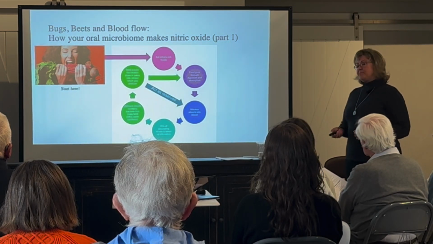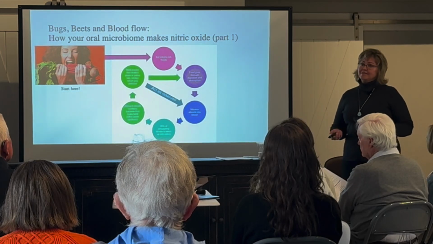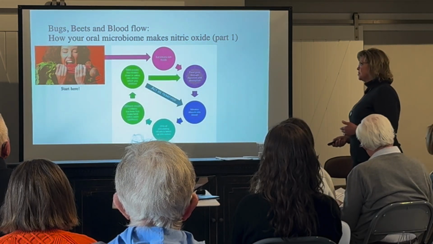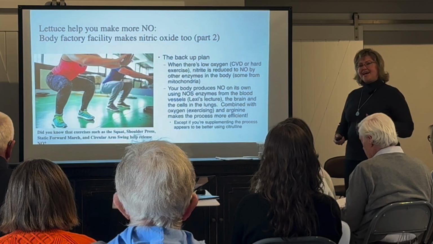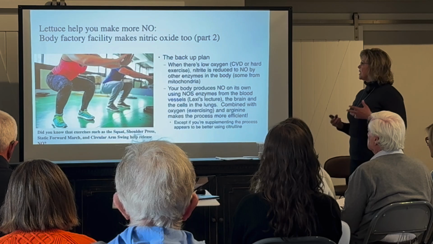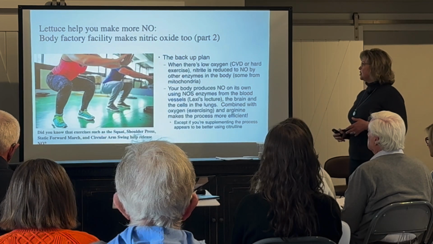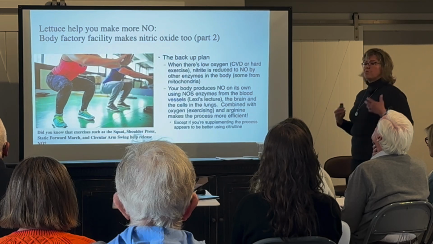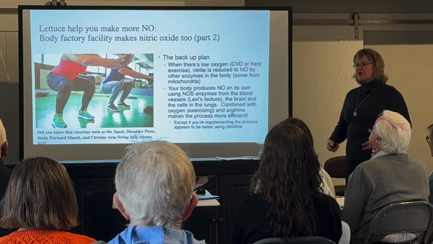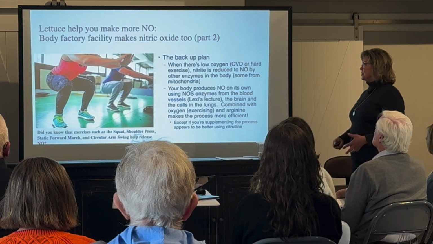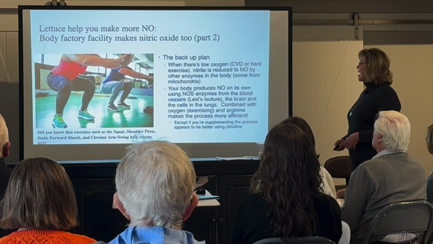So you're probably thinking, but I'm not eating the nitrate-rich foods. What happens? Well, your body's very intelligent because it has a backup plan. And so the backup plan is when it's sensing that there's low oxygen. So for example, in a state of cardiovascular disease, or you're working really hard and you're starting to lower that, like you're delivering oxygen, but you're also depleting oxygen the longer you work out.